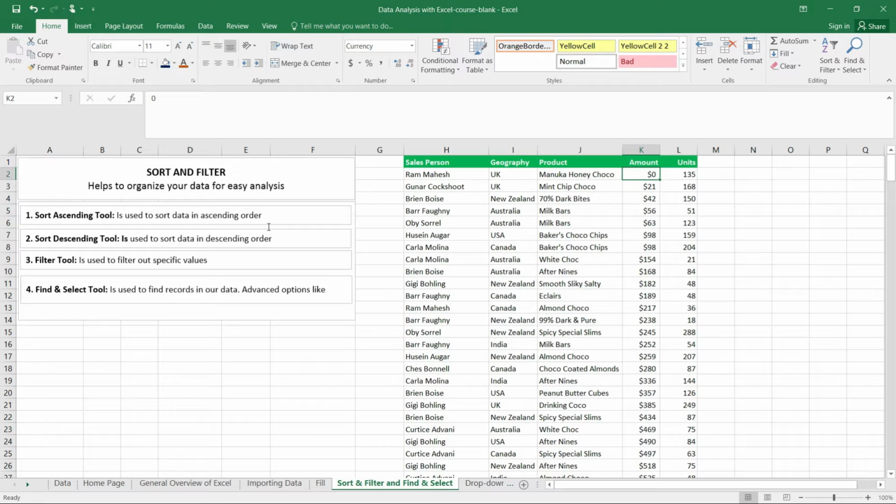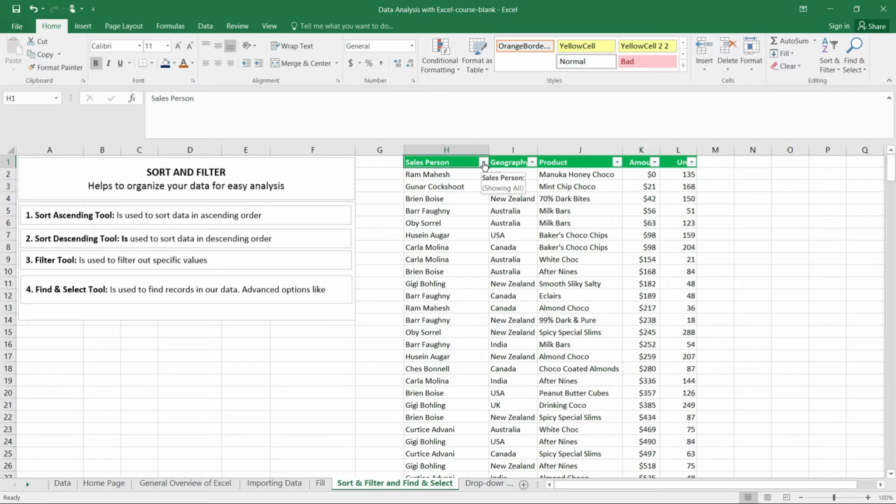Right, then we have the filter tool. With the filter tool, you can select any of the headings, then come to the filter tool under the Home tab and choose filter. You see that when you click on filter, it creates a drop down button on all the headings.